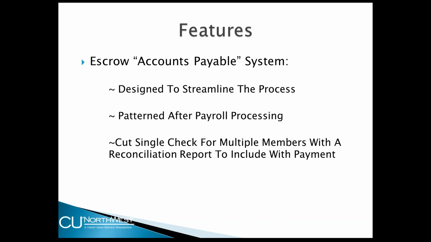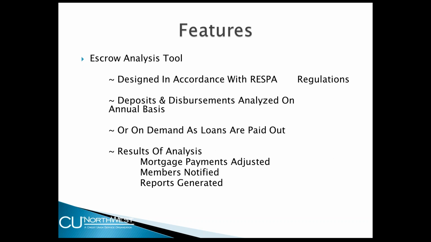This tool lets you quickly gather all records for a particular payee, such as when you need to pay your winter taxes for your local municipality, withdraw funds from your members' accounts, and then cut a single check. Alternatively, you can transfer to a GL account, and it does provide a reconciliation report which shows all members that are included in the payment.